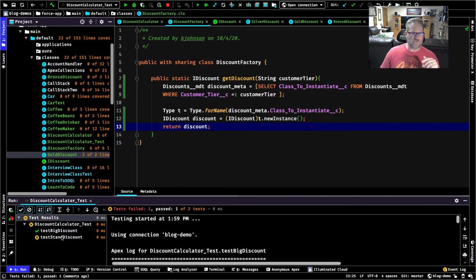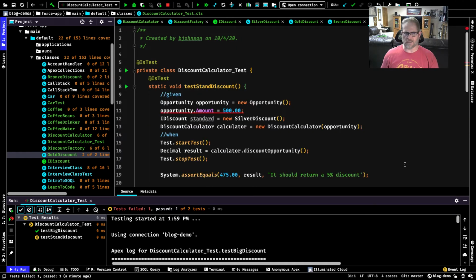First of all, we're going to make our standard discount test pass. But let's go to our test classes. DiscountCalculatorTest. And I should have actually run those ahead of time so they failed. So you can see that we were kind of doing test-driven development, because a huge part of being able to refactor code effectively is having good tests. Tests are what let you know you broke stuff, right? They're essential to all software development, and that's probably a whole other multi-part series we could do on testing in Apex and in Salesforce. But for now, let's just open it up.